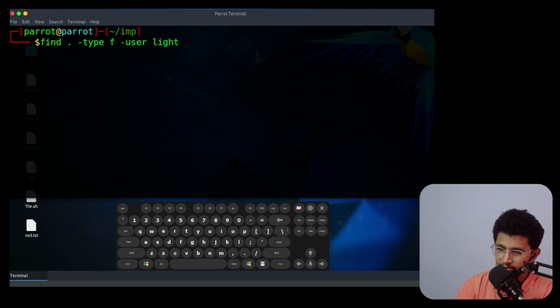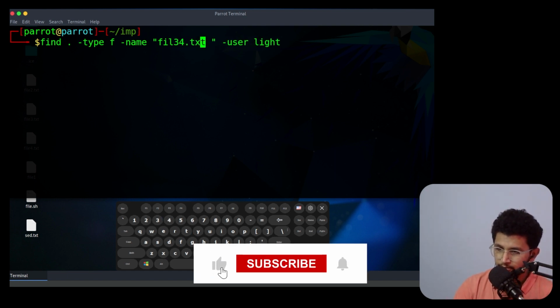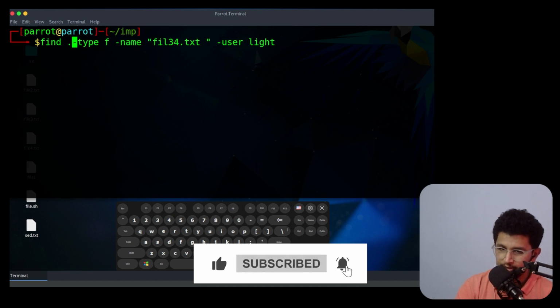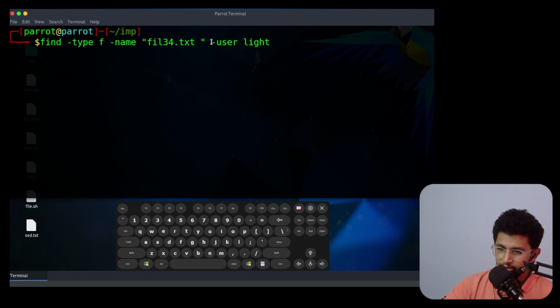It looks like a file, that is why I'm specifying f, and the name will be like file345.txt. So you are saying search for the file, so I specified f, the name is file34.txt, in this user. So this is how we use hyphen user in the find command.